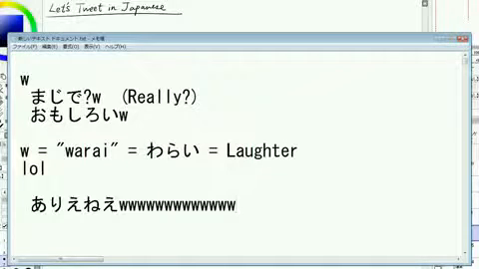Well, it's just the first letter of warai. But also, I think it kind of makes us think of this kind of face character. You see, the mouth is W. So it looks like he's making a little bit of quiet laughter. Now we've learned W, so yeah, that's very, very useful actually.